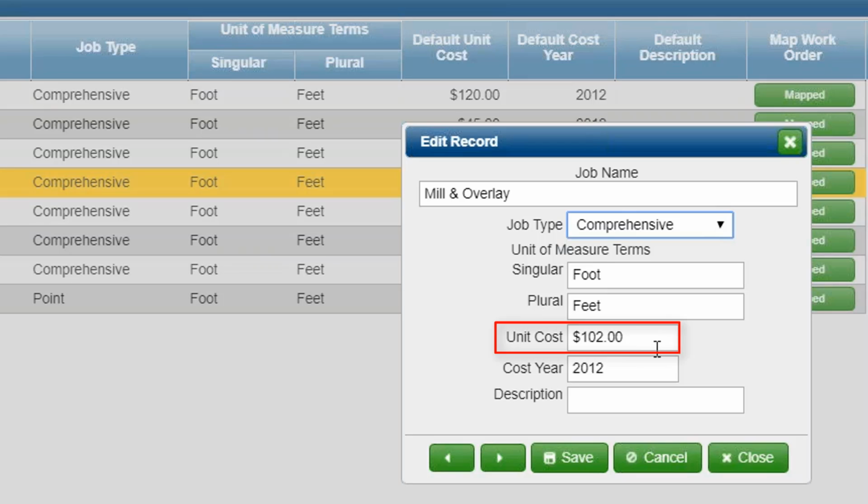You can put in a unit cost. So this unit cost here is for estimating purposes, like engineering estimates. You want to wrap everything about that job, even if there's overhead or any other things, boil it down into a unit cost for estimating purposes. That can be set up then by a cost year. You may have information from previous jobs that have occurred in previous years and you want to use that as your basis. Then you just establish the cost year which that was applicable, and the system will appreciate and depreciate that value depending on the year that it's applying, because we're going to be forecasting out multiple years. And then a description can be entered at your leisure.